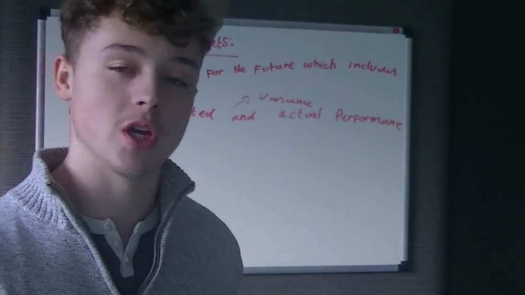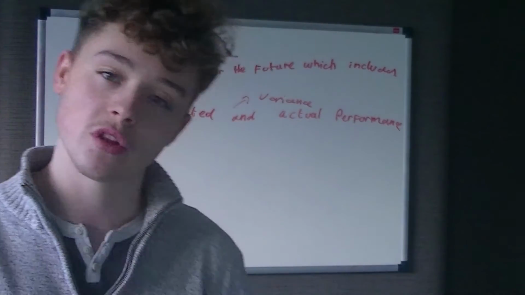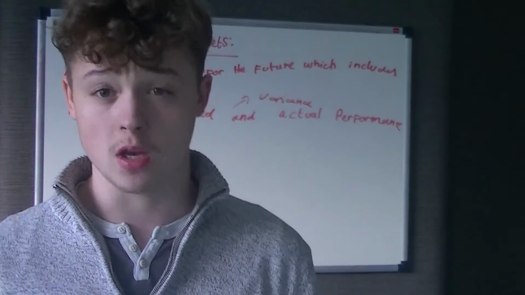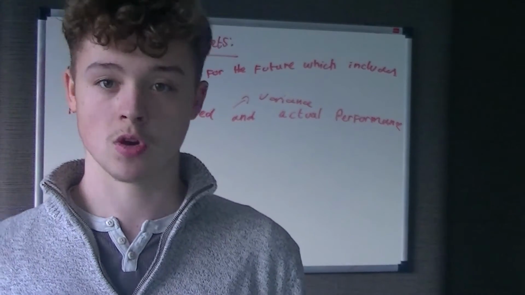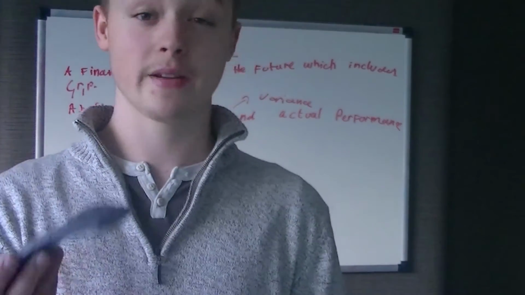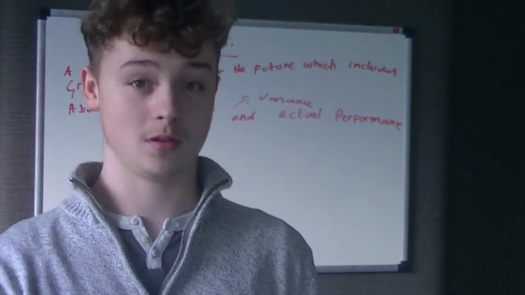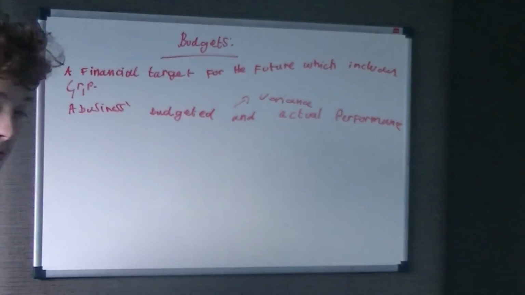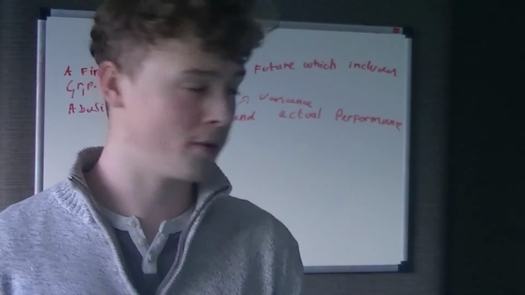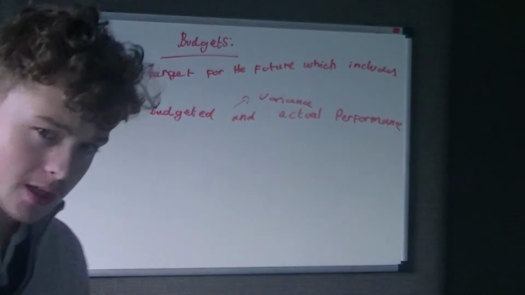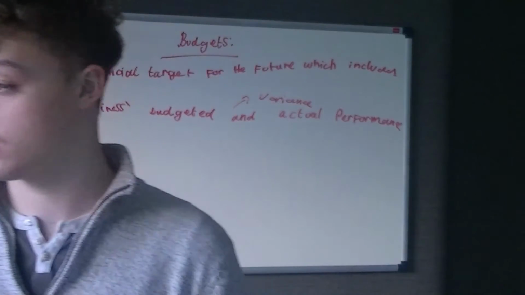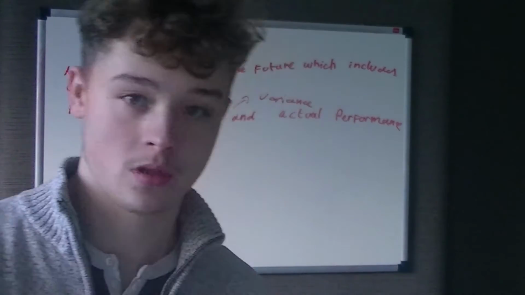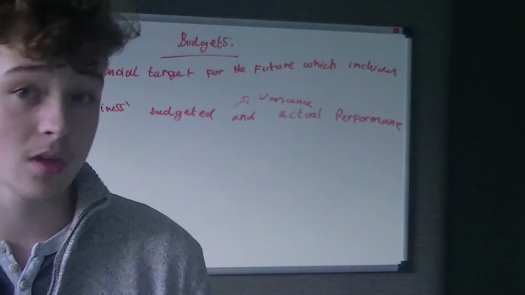So you may have a budget of 10,000 as a profit budget, but you actually only achieve 9,000, which means it's going to be a £1,000 adverse variance. So you've got your favourable and your adverse variances to think about. However, the thing that tricks up most students is that you think the adverse variance is always when it's lower than the budgeted, and the favourable is when it's higher. That's not necessarily the case.